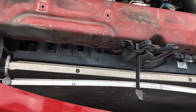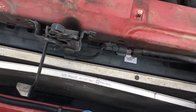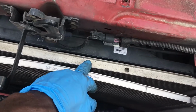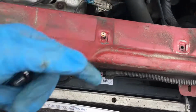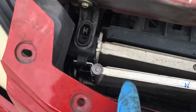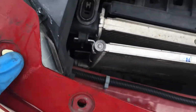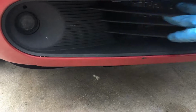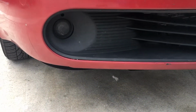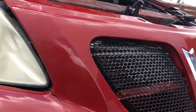Another easy way you can remove the AC condenser is to remove it together with the radiator. But that's a waste of time. I don't want to waste the water, you know what I'm saying? So I think it's better. You see the bolt is right there, so you cannot get to it until you remove the bumper. Or you can remove this black piece right there, but it's not easy to remove. I think it's better for me to remove the bumper to replace the AC condenser.